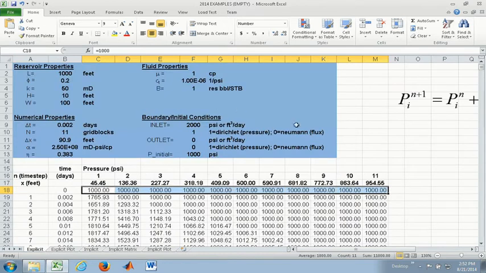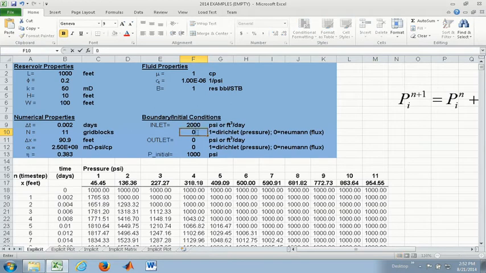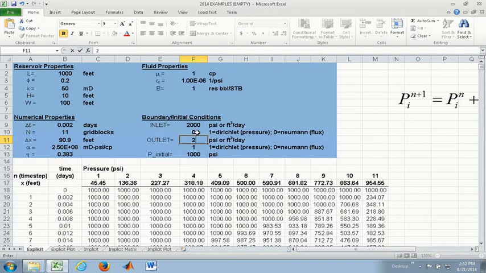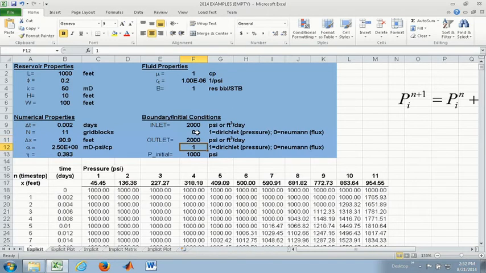Okay, I'm going to change some things up. What if I made my boundary condition on the left Neumann, and on the right I'll make it a Dirichlet boundary condition. So on the right it's 2,000 psi, but on the left I made this 0 by Neumann, and it doesn't really matter what I put there. I can put 0, but that tells us it's going to be no flux. This is a constant pressure of 2,000. Let's go look and see what happens to the pressure.